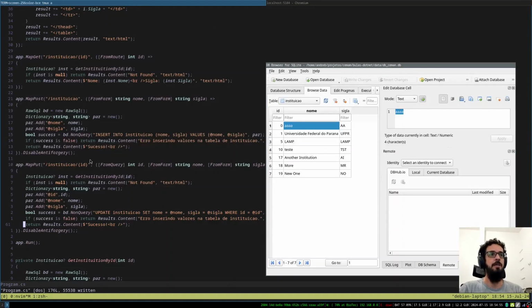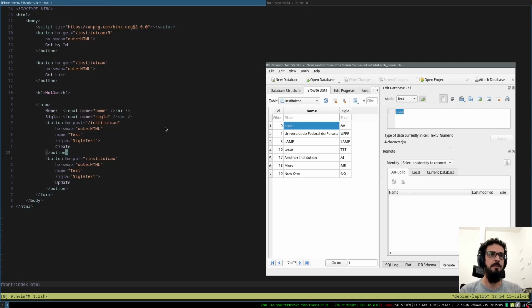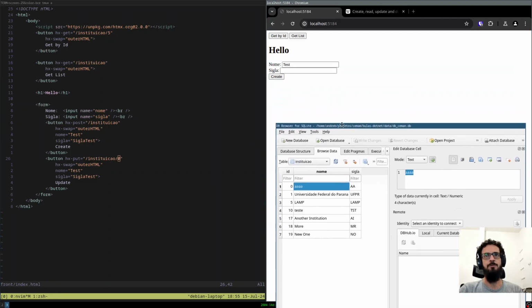So how do we do that? We go here in the HTML, and we have to pass the ID number 0, and that's it, right? So let's see how it goes.